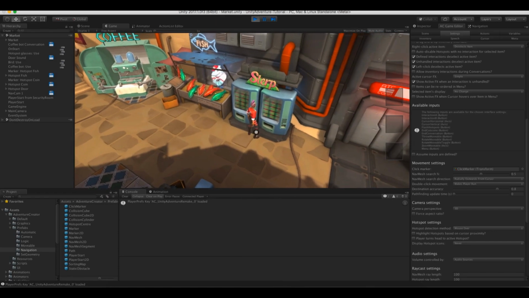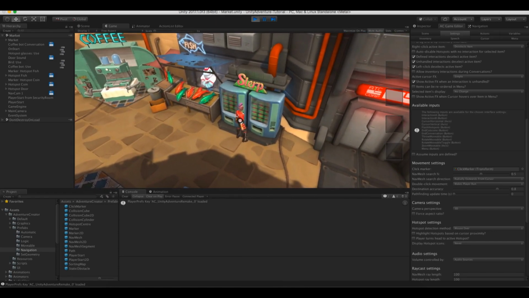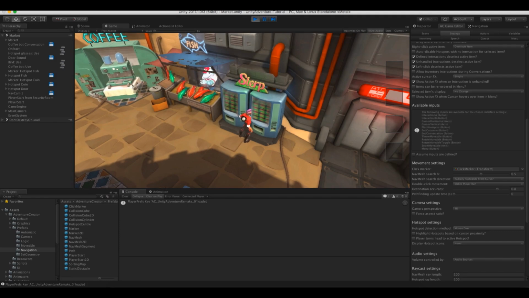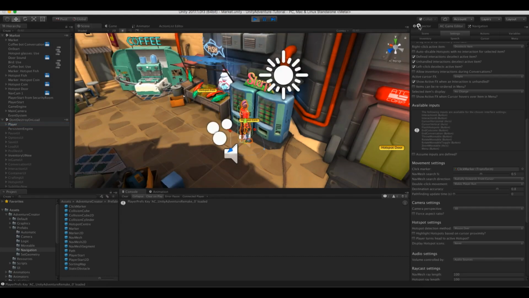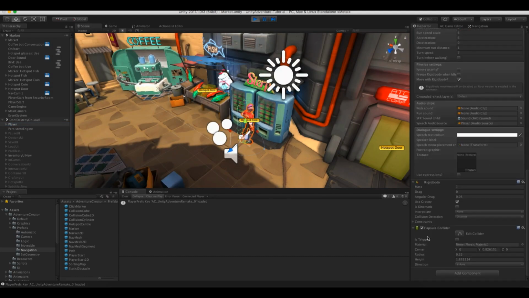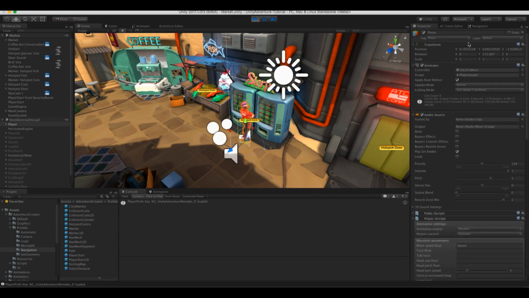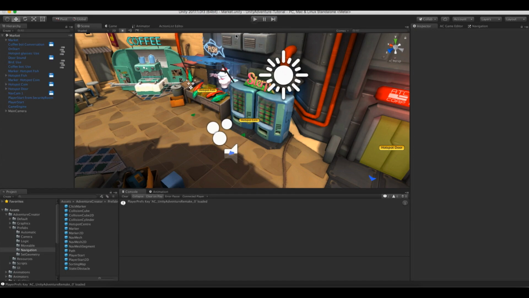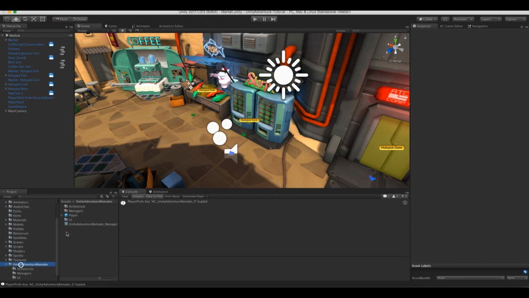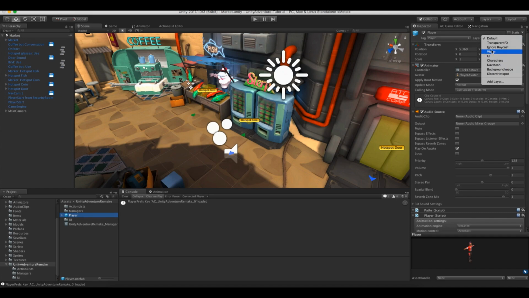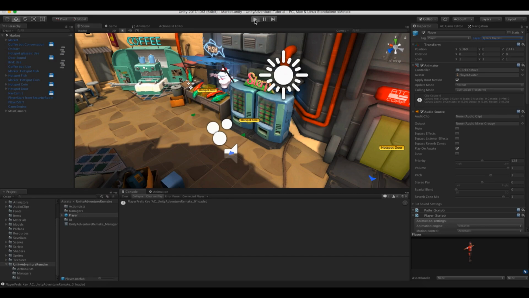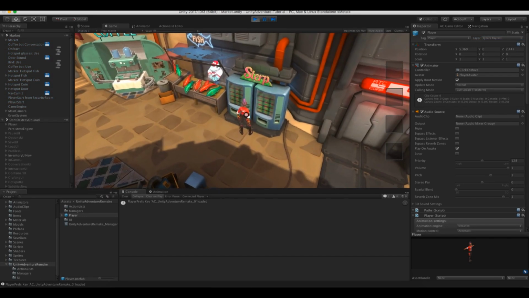You'll notice that if we are standing in front of a hotspot, for example this coin, we can't access it, we can't click on it, and that's because the player's in the way. So if we find the player in the Don't Destroy on Load scene, find her inspector, you can see that she's got a capsule collider and she's placed on the default layer. So let's find her original prefab and place her instead on the Ignore Raycast layer. And that isn't going to affect the way she moves or anything like that, but it does mean that our mouse clicks will go through.